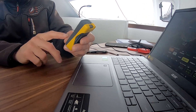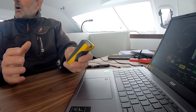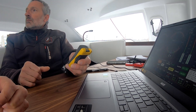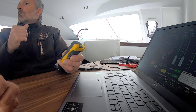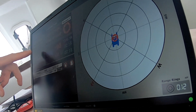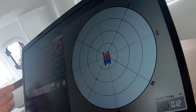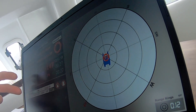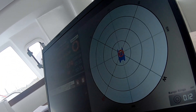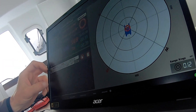You can activate it from the remote control, from the button here, or from the AIS beacon on the lifejacket. If it's released and somebody falls in the water, it will trigger a MOB. Through the AIS receiver it comes automatically on this screen. You have the position, the current position of the person in the water, their speed, course over ground, and the targets. You can also have a man overboard button activated manually, via the AIS beacon on the lifejacket, and the AIS beacon in the water — so you can have three targets.